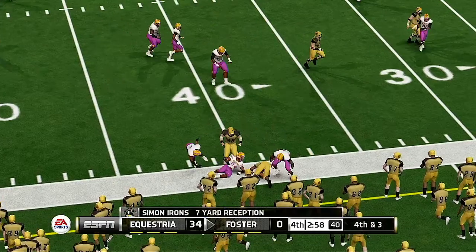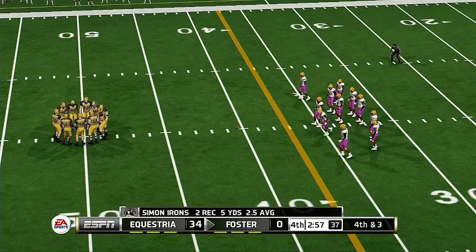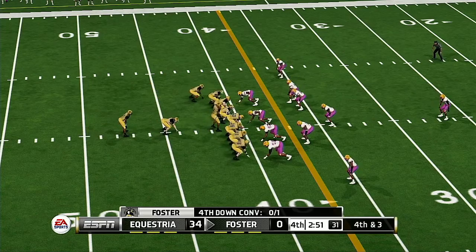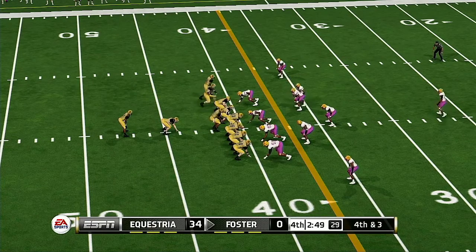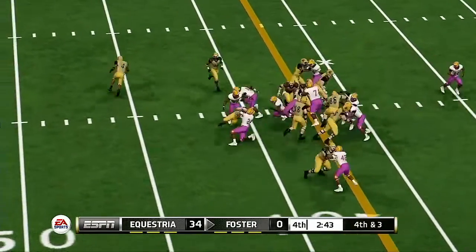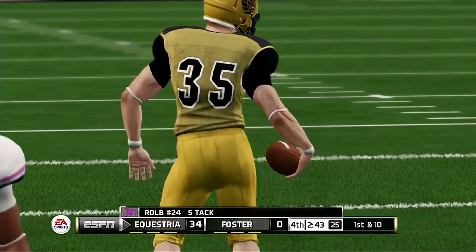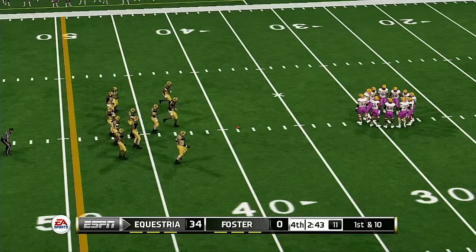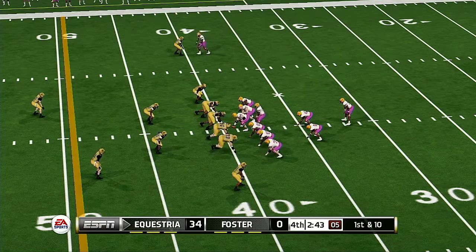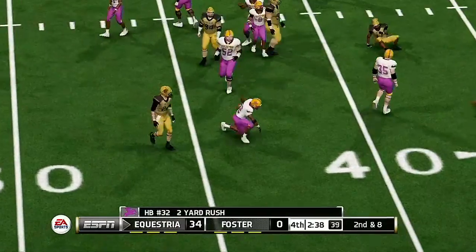Here's a screen pass — gets it to the back — he's knocked out of bounds at the 40-yard line, gaining him eight yards. Looks like they've decided to go for it here — just under three to go in regulation. He makes it out to maybe the 39-yard line. Both teams are playing out the stretch — you want to get experience for guys who normally don't get in the game and try to avoid injury. He makes it out to about the 41-yard line.